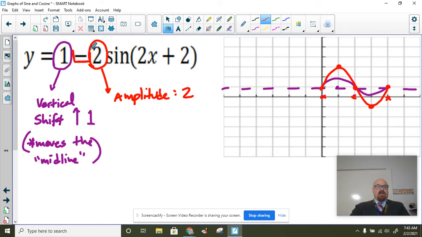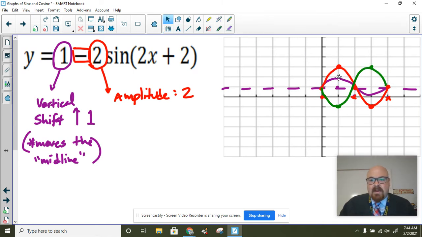Let's not forget about this guy. What does that do? That takes the entire graph and flips it over. So amplitude is always a positive number, but if there's a minus sign in front of it, that reflects the graph. We will never say that the amplitude is negative. If we see that negative sign, we just flip the graph over. So we're getting pretty crazy here with our graph at this point. This point, instead of being up here, we're going to reflect it over the midline down to here. And instead of this being 2 units below the midline this way, it's going to be 2 units above the midline that way. So this green graph is now the graph that we would be looking at.